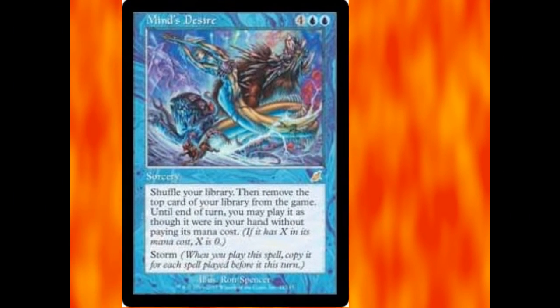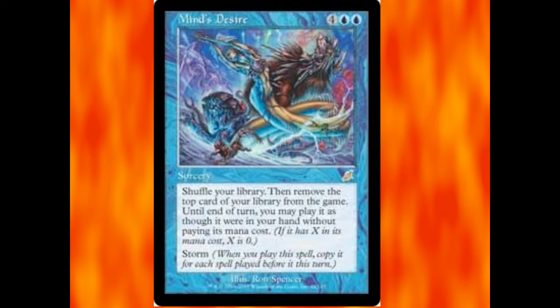Mind's Desire: you shuffle your library, remove the top card of your library from the game, and until end of your turn, you can cast it as though it was in your hand without paying its mana cost, and this has Storm. So you essentially get to double whatever your current Storm count is, and all of those cards can be cast in any order, not the order that they're revealed with Mind's Desire, because they all say until end of turn you can cast them for free. So double your Storm count, keep going for free.